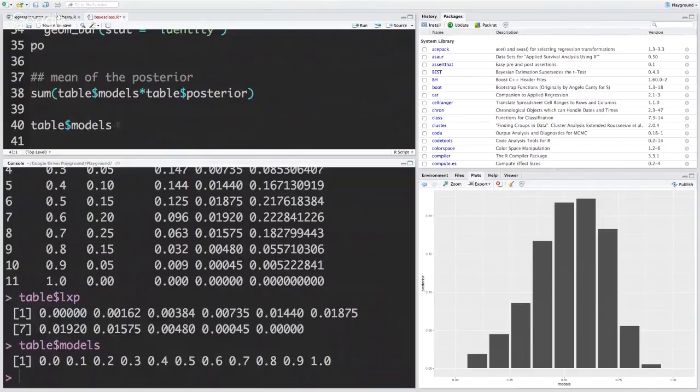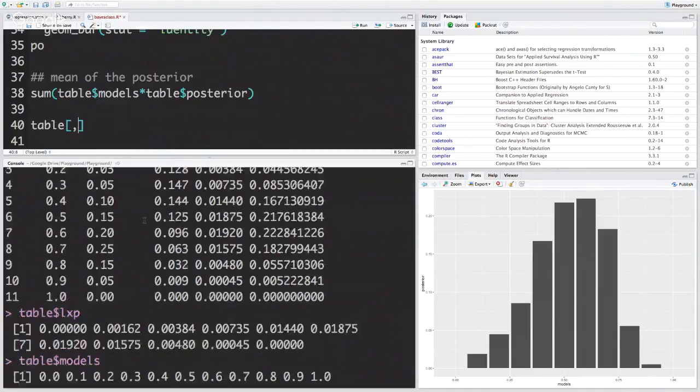Another way is, sometimes it's a pain to know the column name, because I do it by column number. So this is where you use the square brackets. Remember Pat talked about this a little bit. So what's on the left of this comma? Rows or columns? Rows. On the right, it's columns, right? Just do that.